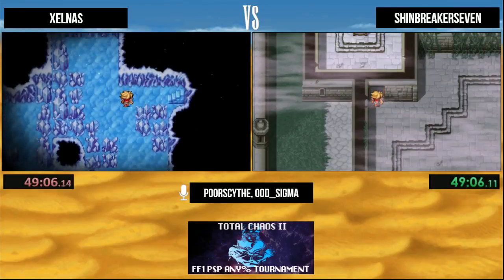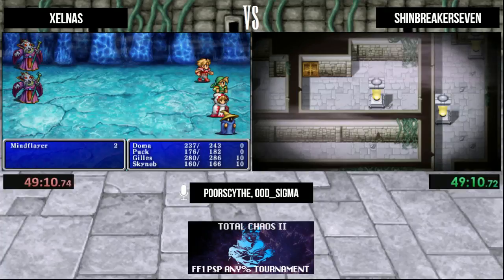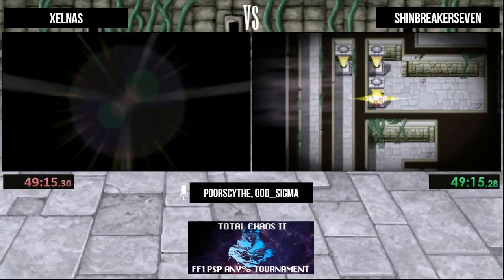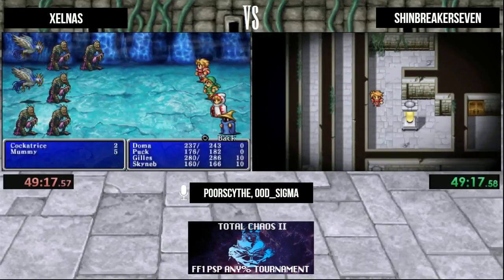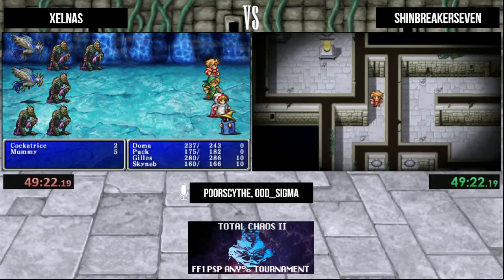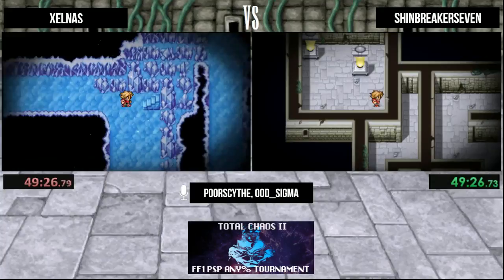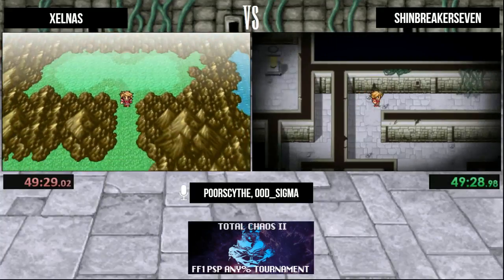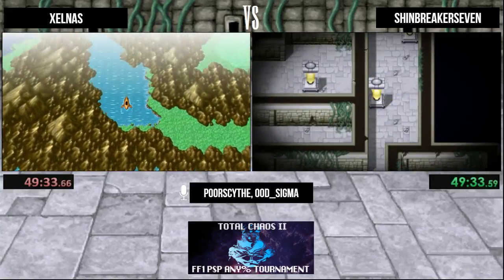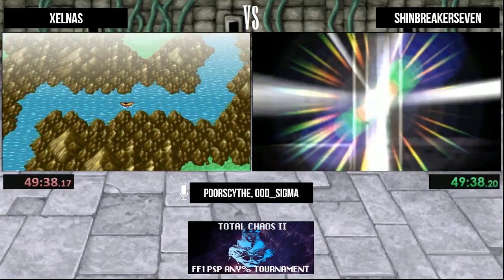On Xelnas' side, he just ran into some Mind Flayers. We didn't talk about those wonderful, wonderful enemies. The Mind Flayer has a move he can use that will potentially paralyze all 4 characters at once. And if that's not good enough, he also has just a physical attack which has instant death attached to it. So he can just kill your characters one at a time with physicals. If you get an ambush from them, you really have to start praying that those moves aren't going to land.